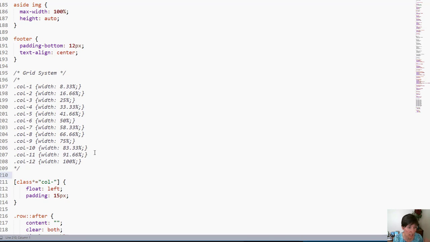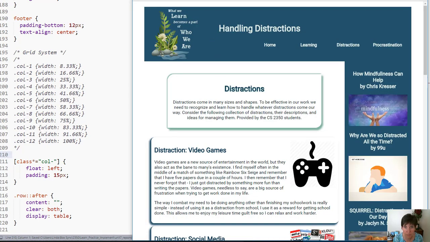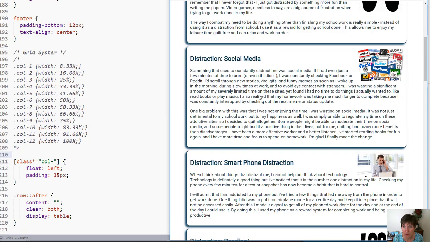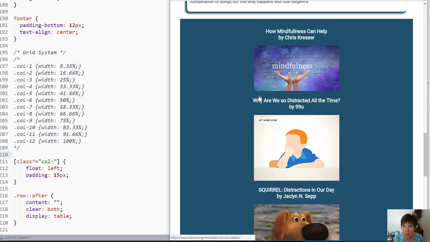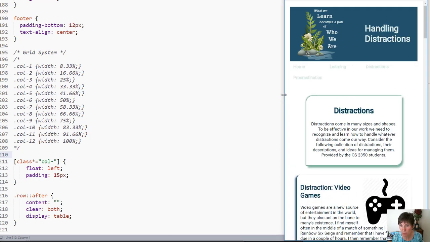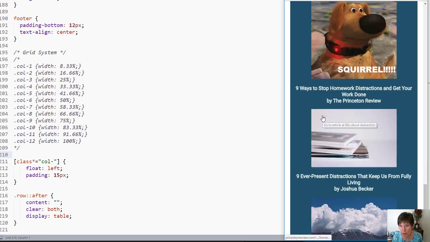So we're going to comment these out just like we commented out the other desktop styles. Now these ones can stay the same because we can still let them float left and have padding and clear it after. So now let's go ahead and save and refresh. And there we get the columns are all 100%. That lays everything out almost the way we want. That gives us the columns the way we're thinking of them. And as we get smaller, these columns stay in place and we get that narrower look that we expect when we're on a phone.